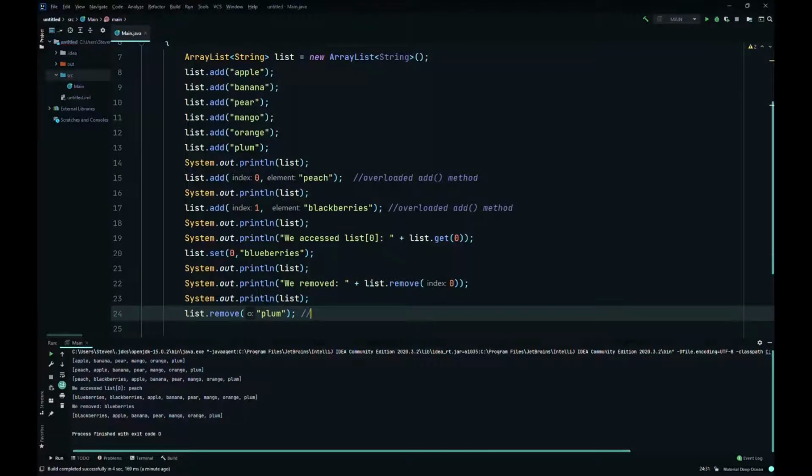And then we'll say overloaded remove method, remove by element, object.